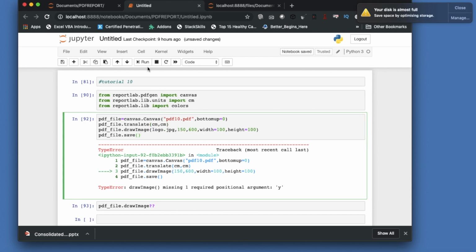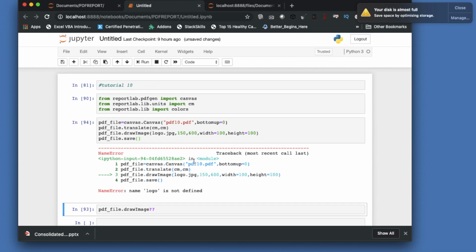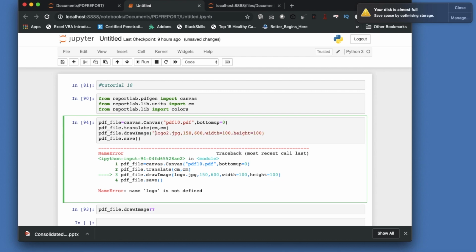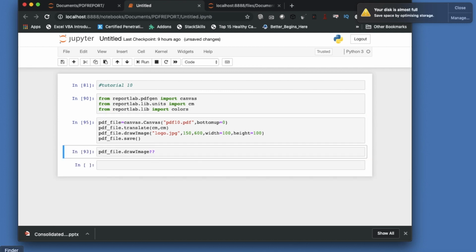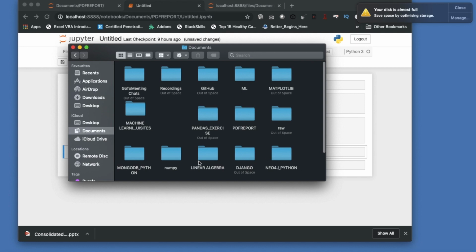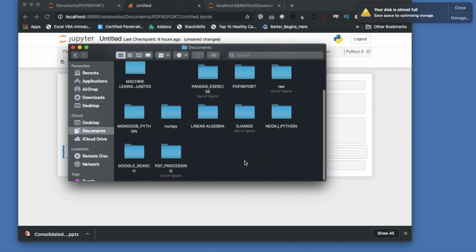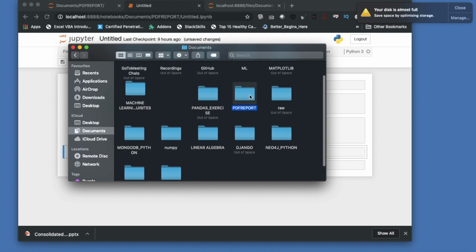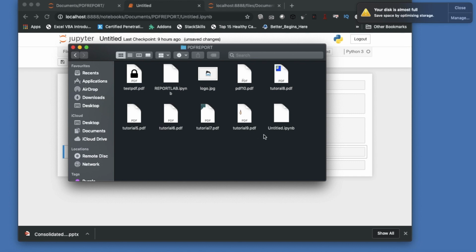Well, now it is saying logo2.jpg, sorry, and now this will work. It's done. So probably we can create this thing, a PDF report, a tutorial, something with PDF 10.